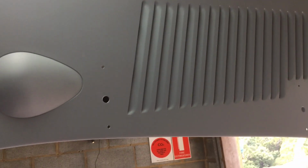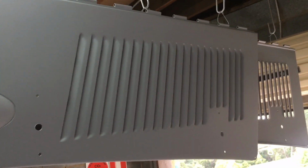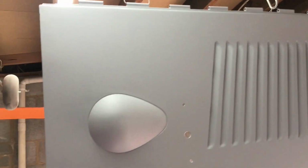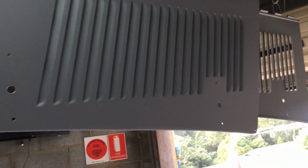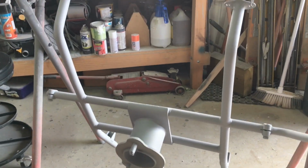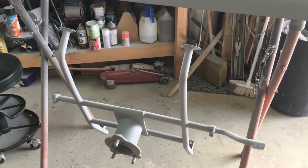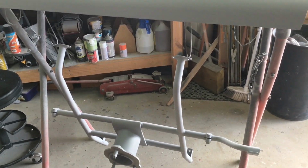Apparently I've also heard that it's an inherent problem with the louvers. They do crack from time to time. But as you can see, all nice, dead straight, covered in high build primer, ready to be sanded later on and put some colour on it. And I've also done this bevel carrier. So I've done that over the last 2 weeks. I feel like I don't have a great deal to show, but it's all very time consuming working on that.